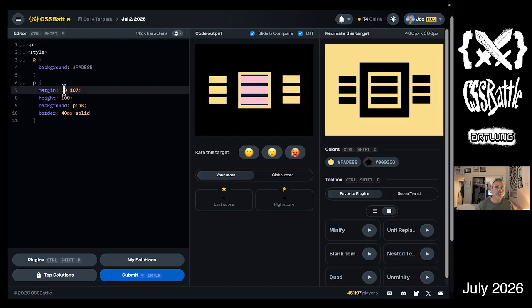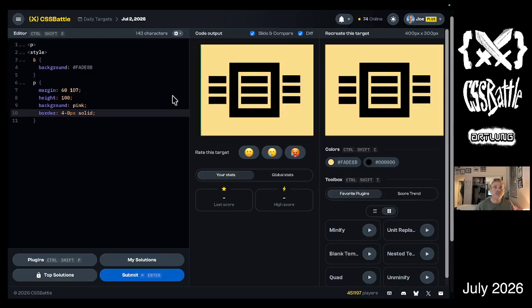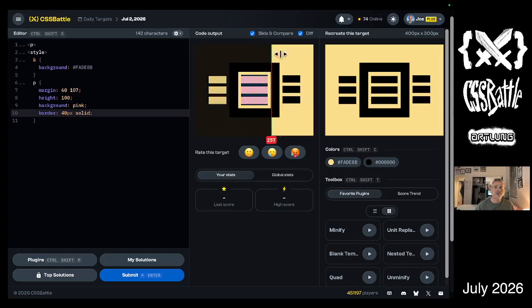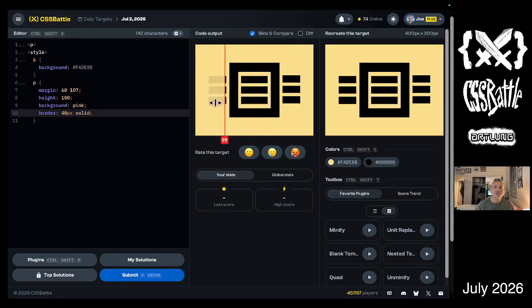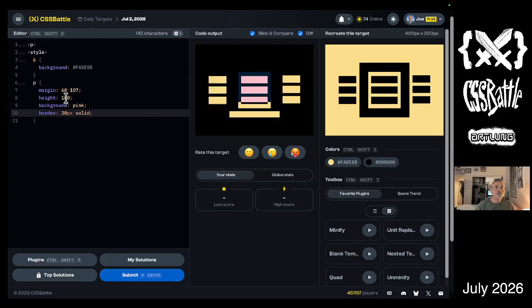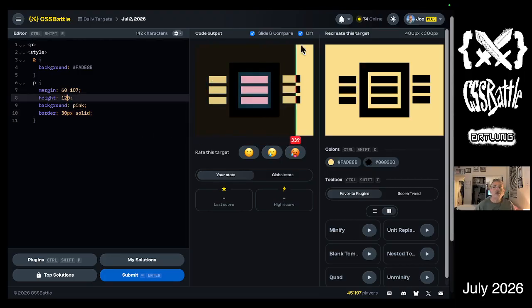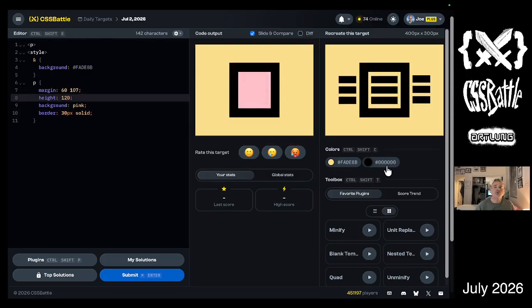There it is. Okay, and then is that 50 pixels of border? No, 40. Nope, too much border. How about 30 pixels of border? That's 30 pixels, and then make it a little taller, 20. Okay, so that's our first part.